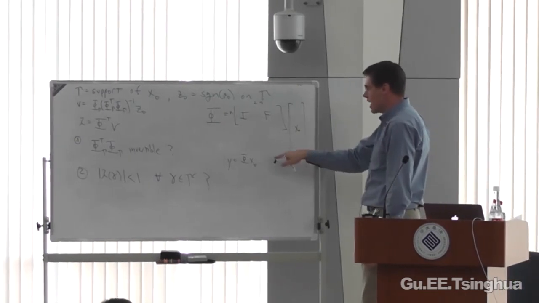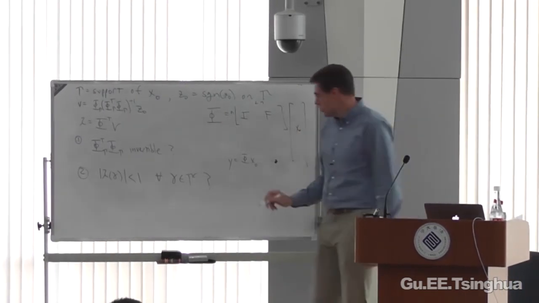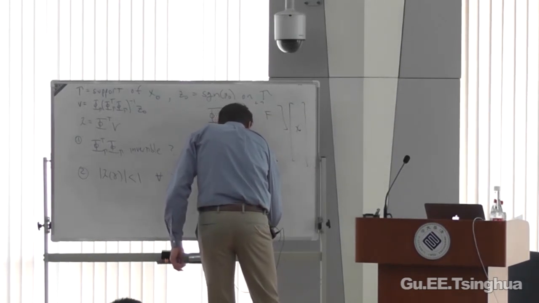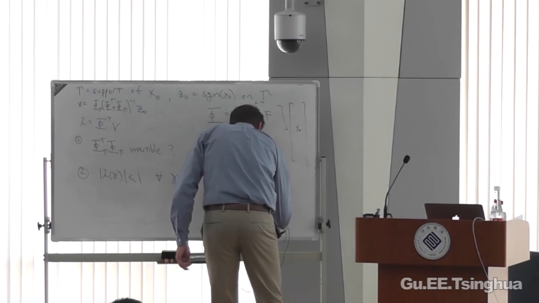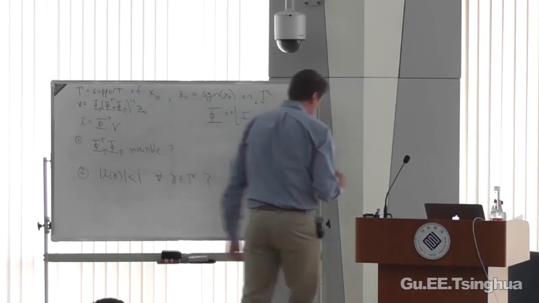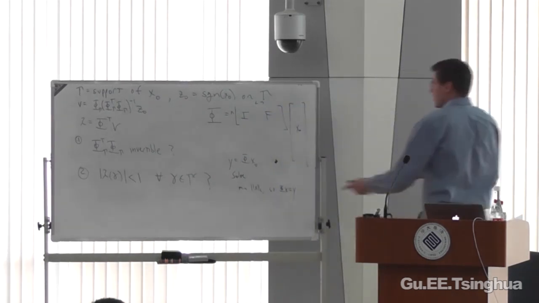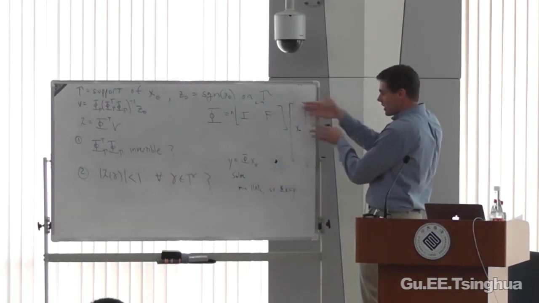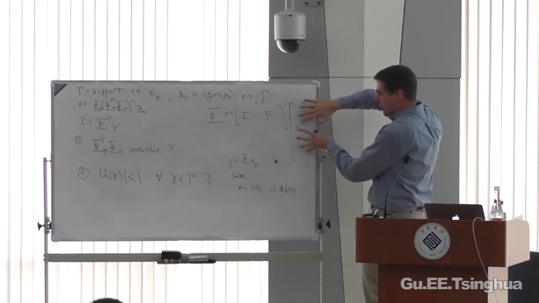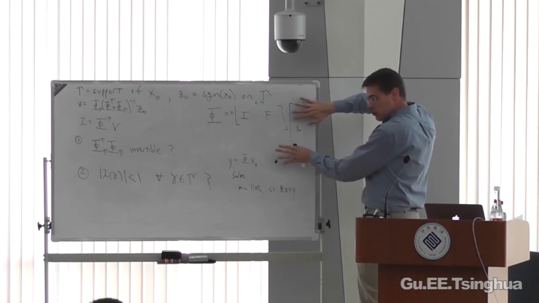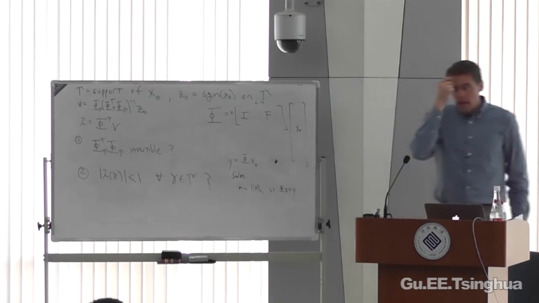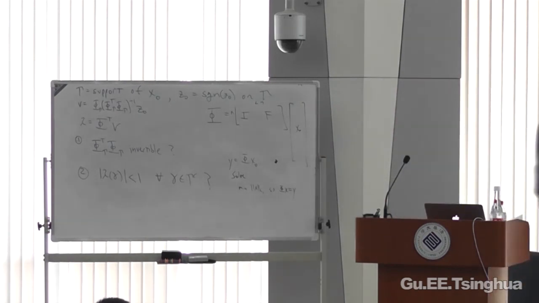Then I ask, when is x naught the unique solution to this L1 minimization program with phi x equals y? That's going to recover a coefficient vector, where the top half tells you where the spikes are, and the bottom half tells you what frequencies the sinusoids are at and what their complex amplitudes are.